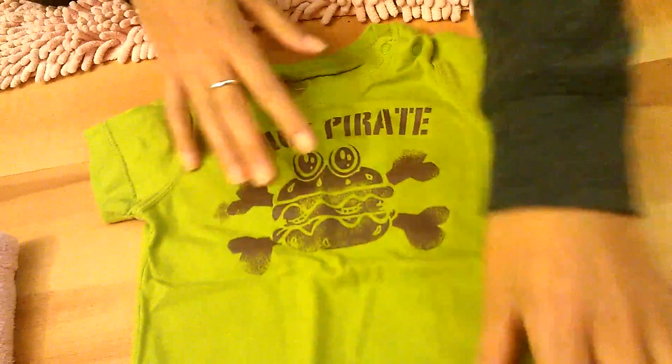The next one that I have is this one here. Sorry guys, someone gave this one to me, but it's more for a boy. But she still wears it for sleep and stuff. It is from Baby's Place. And here's this one. It is 0 to 3 months, which I don't really like.